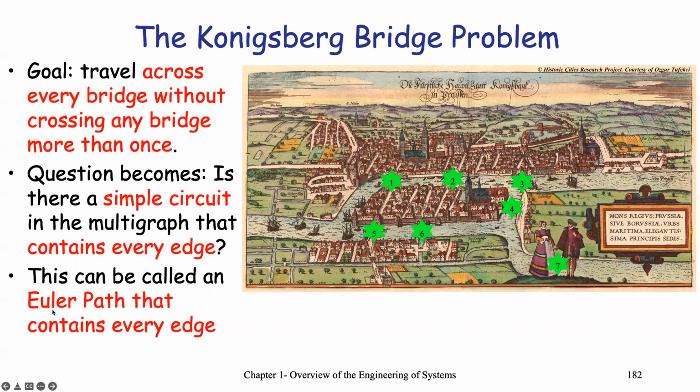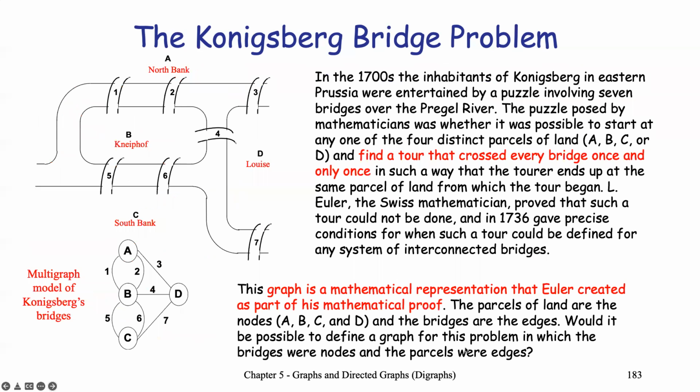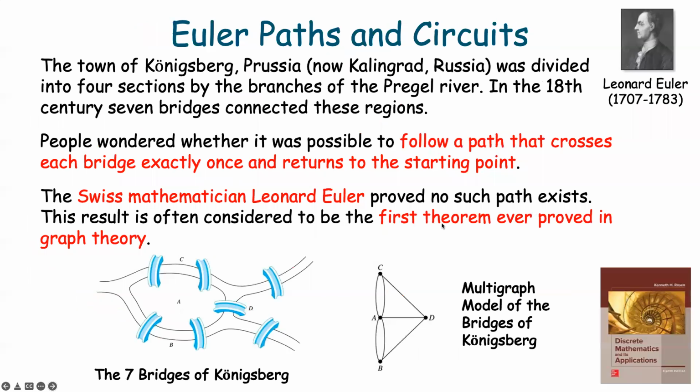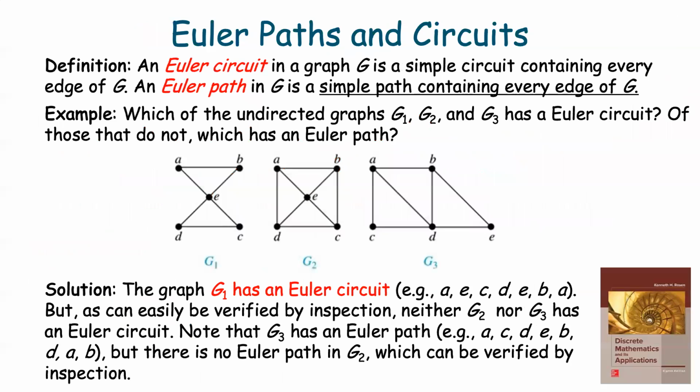And so then this gets into something called a Euler path, and this is something that contains every edge. So there is a couple different ways that you can be thinking about this. You can be putting this into this type of a model. And so here is just looking at those various bridges and these various locales and how you're trying to connect them. And so I think that's enough for what I wanted to describe there.